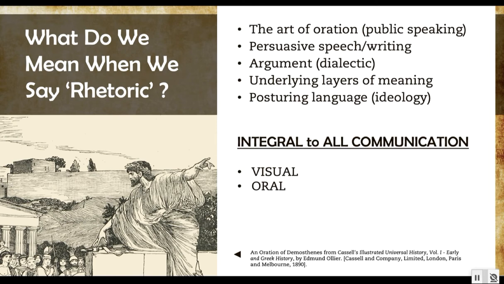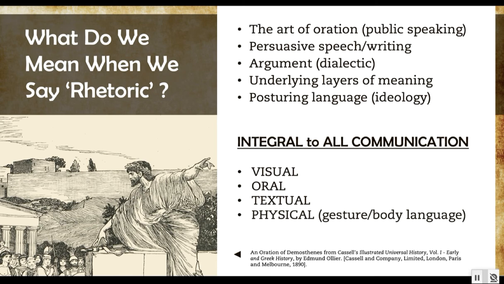Oral rhetoric should be fairly obvious, because when we speak to one another we often use various strategies of persuasion. Textual rhetoric—meaning the written form—is what we'll be concentrating on most in this class, and how even science writing has rhetoric embedded within it. The way that we communicate about information is always laced with some level of persuasion. Lastly, there's physical rhetoric, which is more about gesture and body language. We know from science and practical experience that a huge portion of our communication happens visually through signals and cues we send through our bodies—gestures, the way we hold ourselves, even how close we are to someone we're communicating with. These all send signals about how important and persuasive we're trying to be.